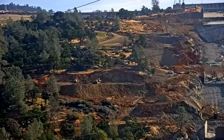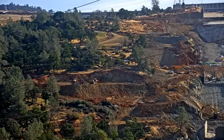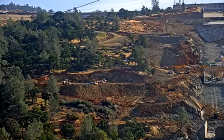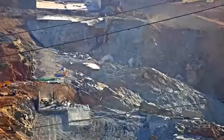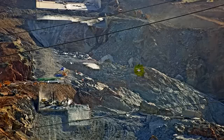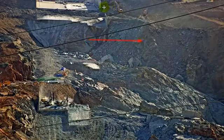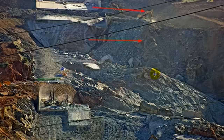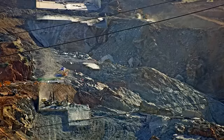But, folks, we're back over here. And as you see, this is fairly early for them. The sun's not been up long, and they're working already this early in the morning. And you can see that they're making tiers. I mean, when we get back to it, I'll show it to you. Well, here's one. Here's one that they're cutting in now. And they've been working on it a few days. You see it for yourself what they're doing.